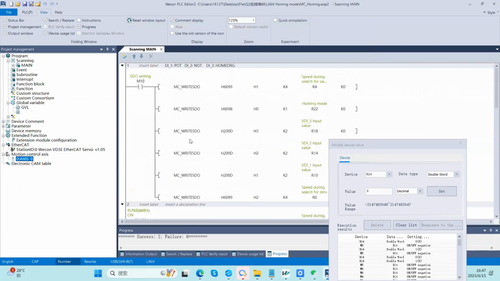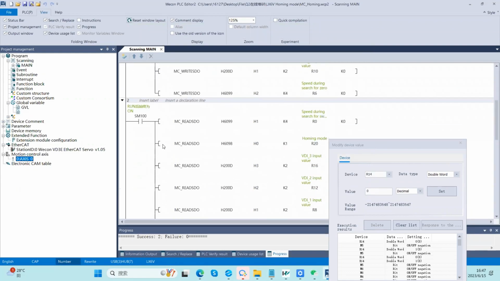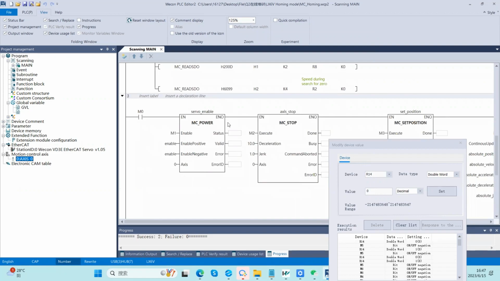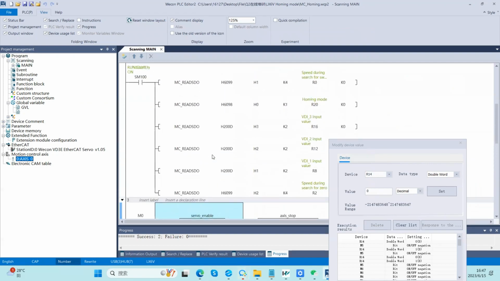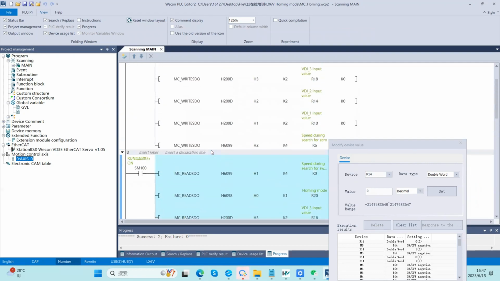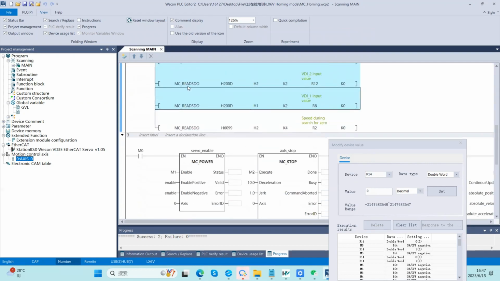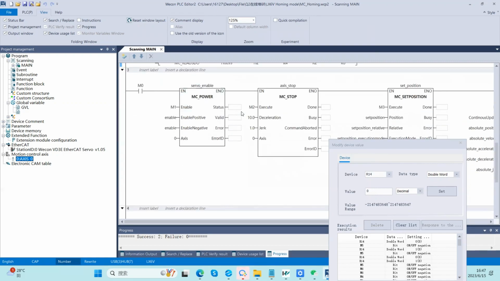But it doesn't mean we need to repower, reset in project management, and re-download the program to change the home mode. We could also change the home mode by communication to change some parameters. And I will also introduce it later in detail.